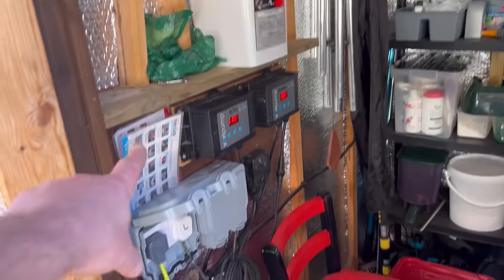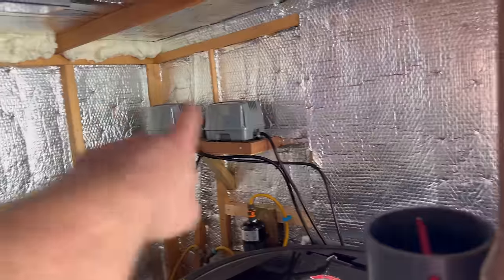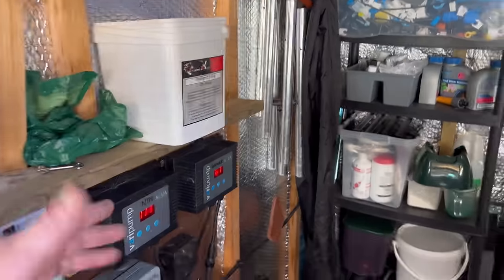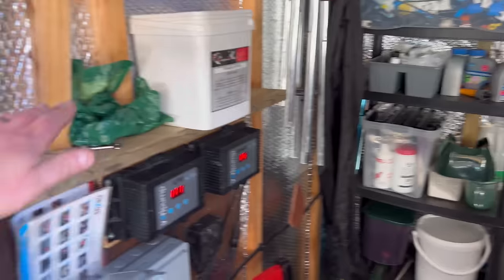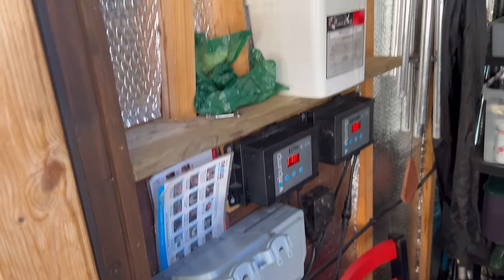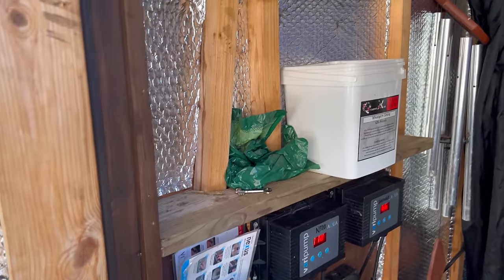So what I've got to do is I've got a new switch box. I'm actually going to bring my air pumps over this side because also that's the sunny corner. So there's a lot of heat builds up in that corner. I can feel the temperature difference. So they're going to come over here, go onto a switch box along with the light. And then I ain't got to fuss around having to switch the plug. So it'll be on a switch for the light rather than a plug.